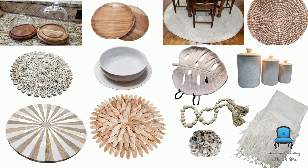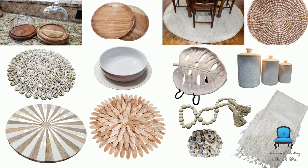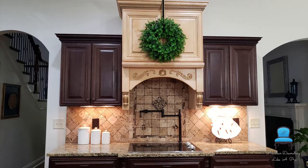Thus far, we've done three projects. I'm just looking back here at the board. Now, I also want to say faux florals were not on the list. I'm always going to add a touch of green. A couple of things I could do here, but I prefer to keep it very simple. I don't like a lot of things on the counter around the stove. Now, I could add another tray behind the canisters or even double back here with a wooden cutting board behind this leaf. And it then would still carry out my theme. But for me, my preference is to keep it light in the stove area.